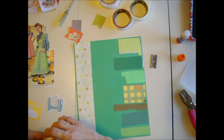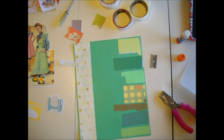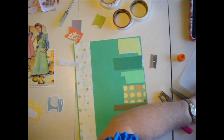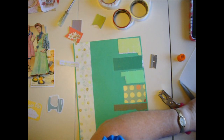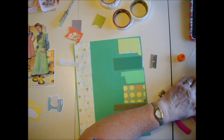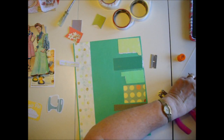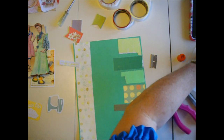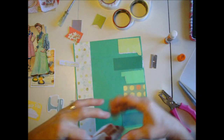And then I got into the glue books, because how many tags and borders do I need, which I have hundreds of them, hundreds. But I don't think I can have too many of them. And if they never get used on my pages, they're still each a little work of art, in my opinion.